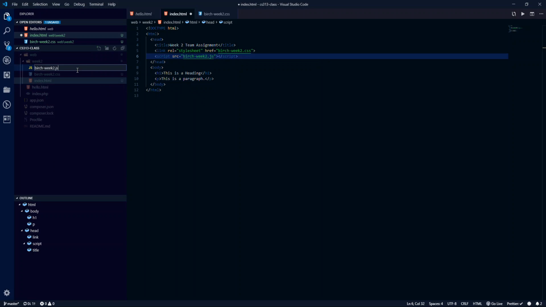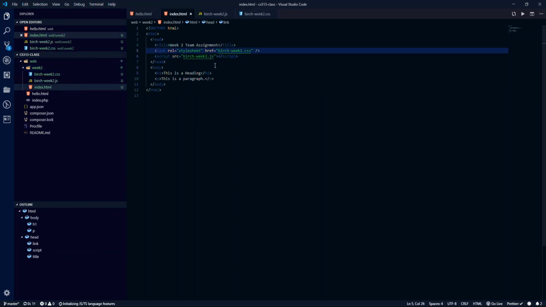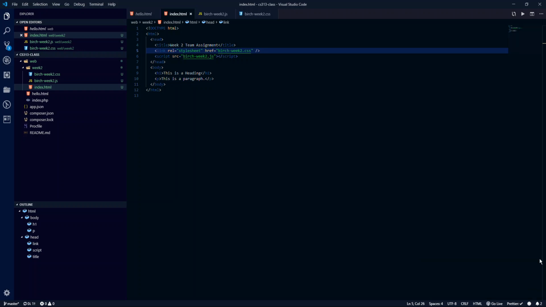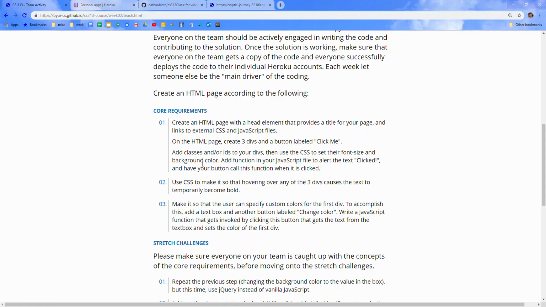Whoops, JS. So we have our files linking up here, and it looks like this is good to go. I would encourage you to frequently run your code as you're going through it. So right now we would want to run this to make sure that we don't have any errors before we continue. But for the sake of this video, let's go ahead and continue.